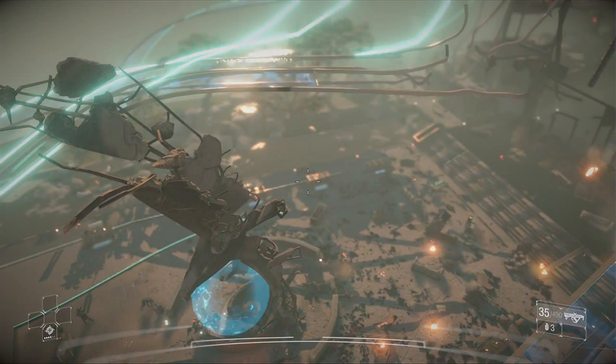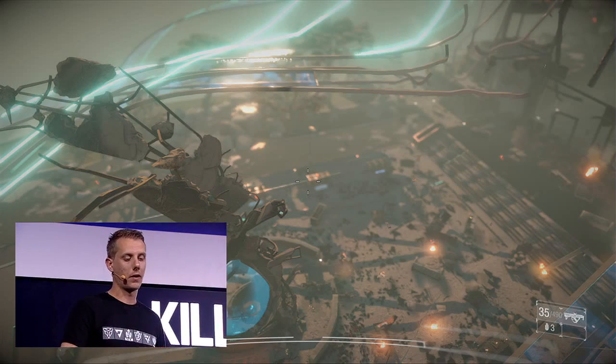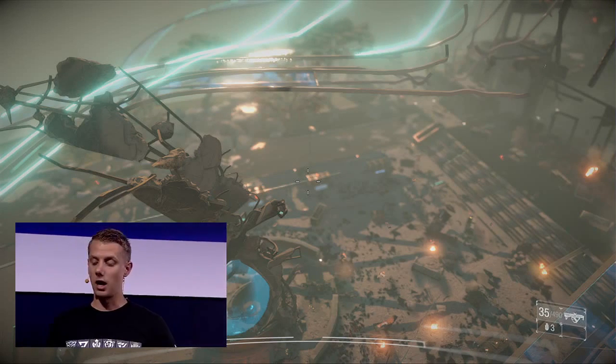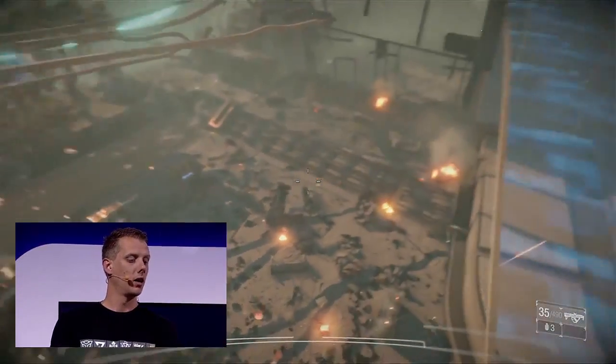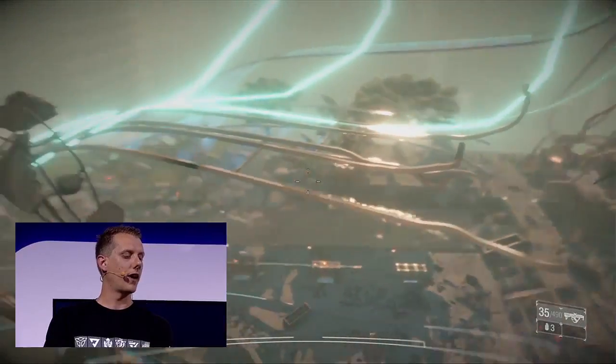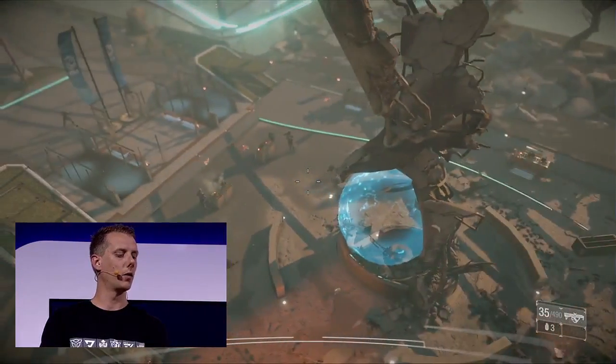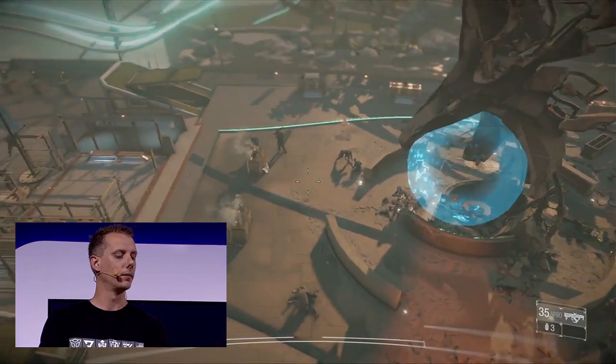So the reason we built this world in two stages is because we needed a lot of control over the environment for gameplay, but we also needed a lot of control over the blast direction. So what you can see on the screen right now is that the blast originated from the building, then fanned out to the sides, and then all the way in the back here where all the small debris landed.